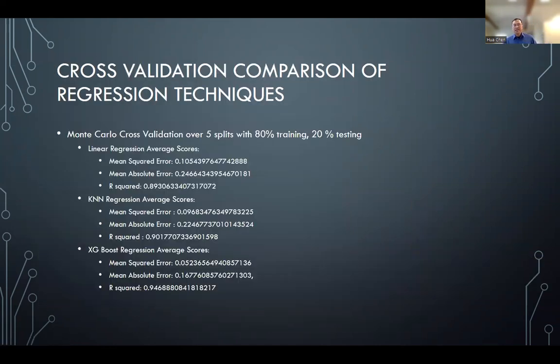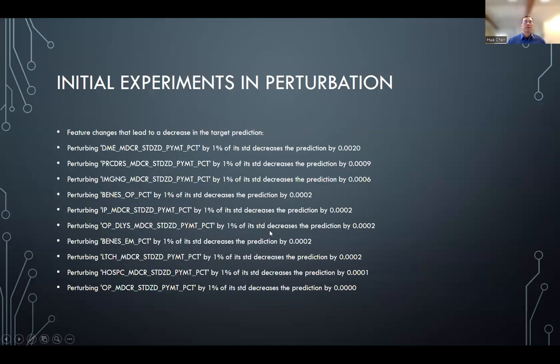In order to double check these accuracies, I double checked with some cross-validation. Because of computational intensity of some of these algorithms, I had to select a subset. So I chose linear regression, KNN, and XGBoost. Doing it over 5 validation splits, it's still noticeable. XGBoost is the clear winner.